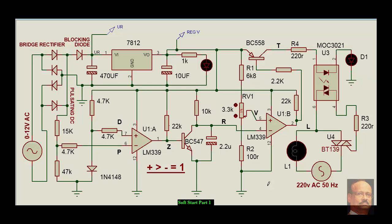Hello. Soft start of induction motor, part one. We have taken the circuit here with a lamp, but it will be replaced in part two with the motor or any other load as required for the soft start of induction motor. Before that, let us try to understand the basic circuit in an analog component way. This could be done using a microcontroller, but let us understand the basic analog way of a soft start. In part one we will understand the control part circuit, and in the secondary part we will deal with the soft start section.